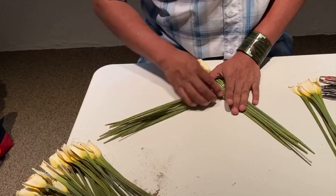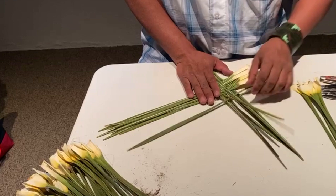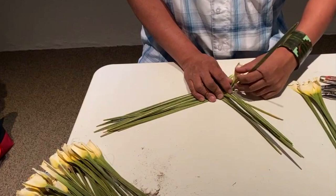This yucca was picked in Zuni, where I'm from. It's a narrow leaf yucca, which is part of the lily family.